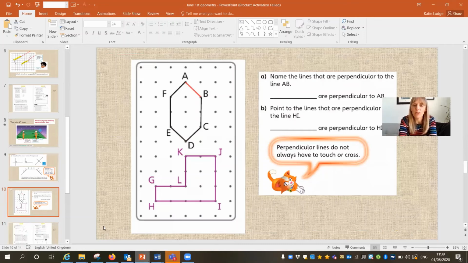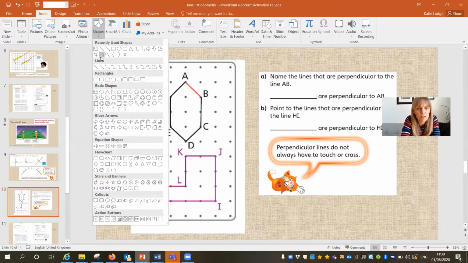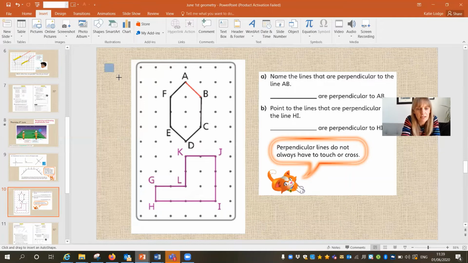All right, now on this one, we've got to find some lines that are perpendicular to the line AB. Now you can see AB is the red line here. Now it's got to be at a right angle. Now again, you could at home use a piece of paper, or you could use the corner of your Power Maths books, couldn't you? Because they've got a right angle, and you could put them in and decide which other lines are there. It's a bit difficult for me to show you on my PowerPoint, so I'm going to again insert a little square. Let me just draw one just here. I'm just going to make a little tiny one like that.